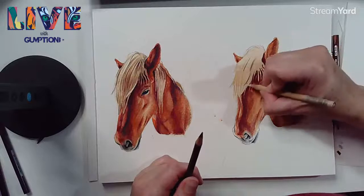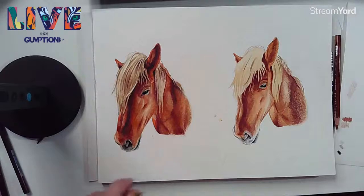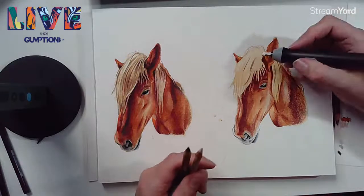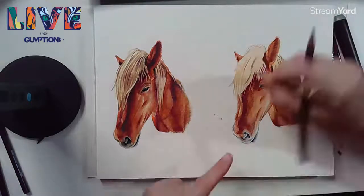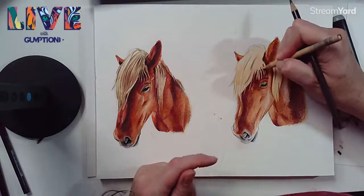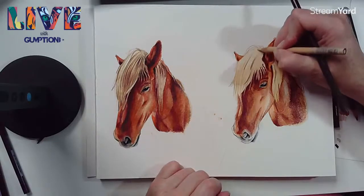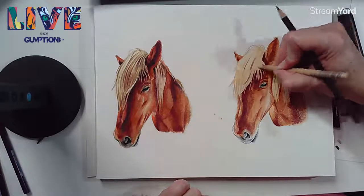You can try to go over this area here that I've lightened. You might need to use your eraser if you've covered up. That's just kind of fun to do. And then, you know, you can color those strands. You want to give the hair dimension in the same way that you've done the horse, so together it looks like one cohesive piece. So you'll be going into these areas.